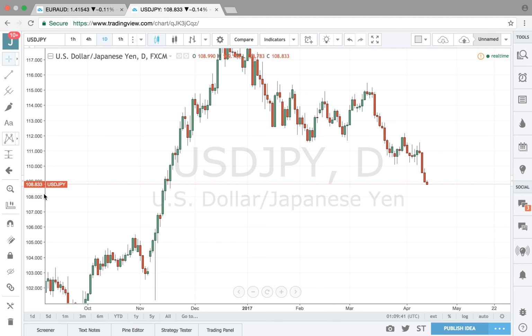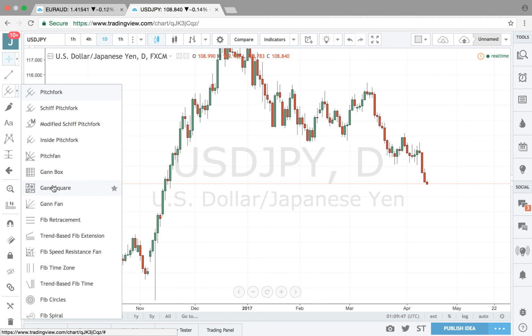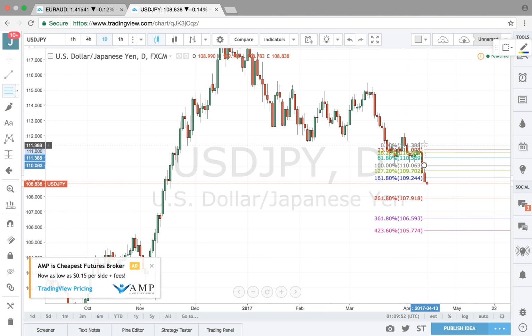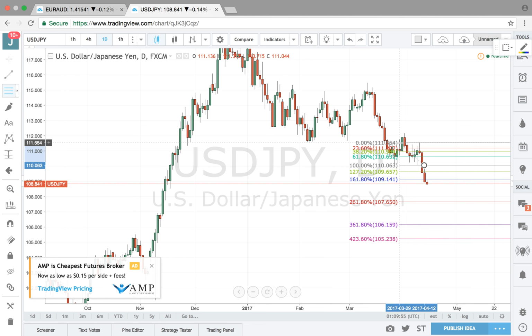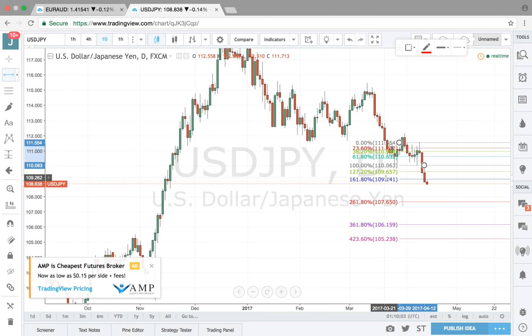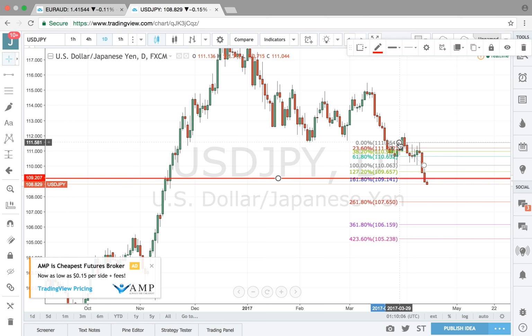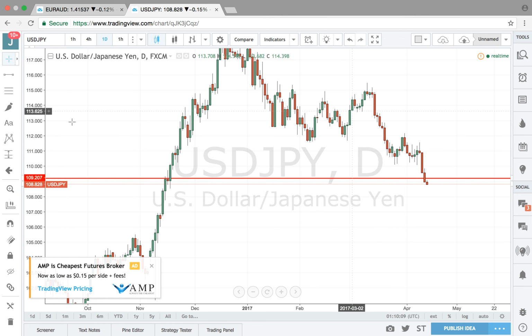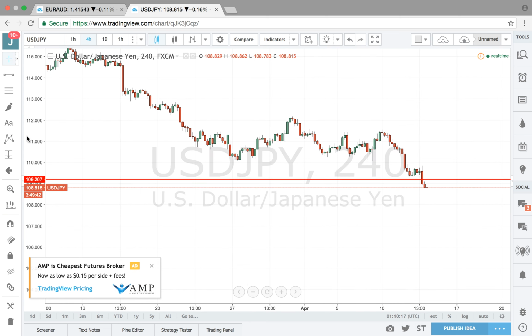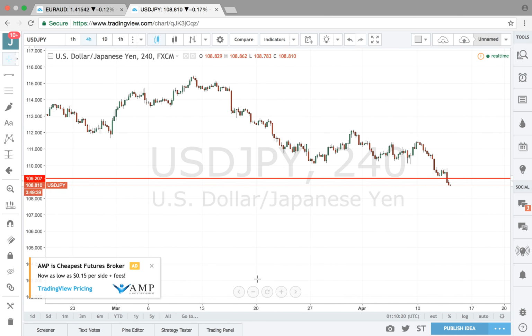So like this one, for example. So this was the swing low that it just broke to swing high. So this is the 161.8 from this one. So that was that swing low. So I see that it's starting to keep dropping. So I'm going to go down to the 4 hour now. See if there's anything else I see.